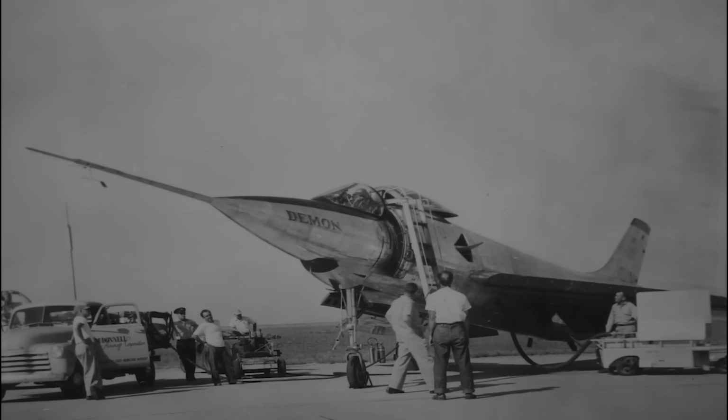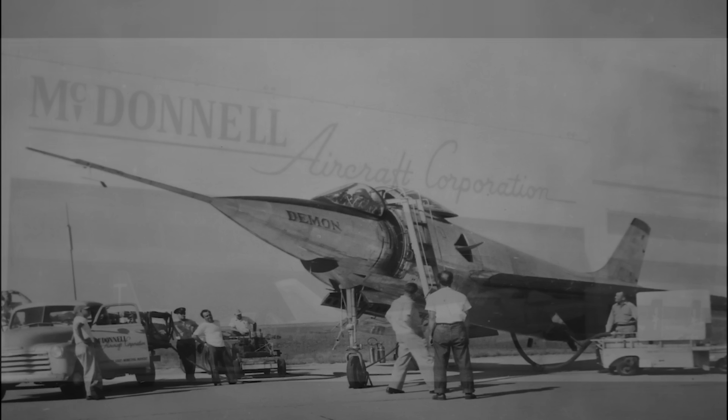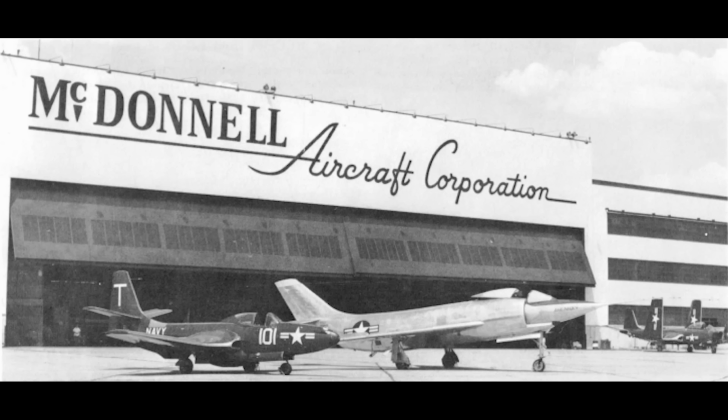His 13-foot ascent up to his seat was quite an exercise in physical exertion, as the combination of a tall nose landing gear strut and tall fuselage meant that the cockpit sat a long way off the deck. The cockpit was only a foot or so lower than the top of the fin when the aircraft was on the ground. A ladder was a necessity, and we'll get to ladders a bit later.